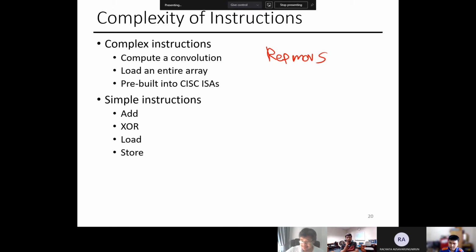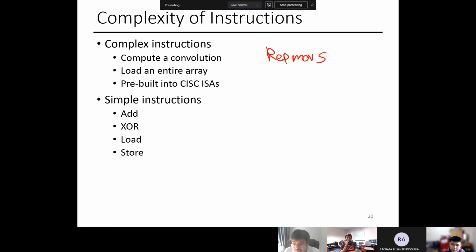You can have simple instructions like add, XOR, load, and store. That's all. Right? And it would make the computer run. You can write a program that does complex instructions in software by using these simple instructions. So that's the trade-off. Do I just go by with one instruction and I'm done? Or do I go with simple instructions, simple hardware, so I can dedicate transistors for something else? Your chip can even be smaller for an embedded processor, or I can make my chip the same size, but I have more transistors for fancy things that make my computer faster, right?